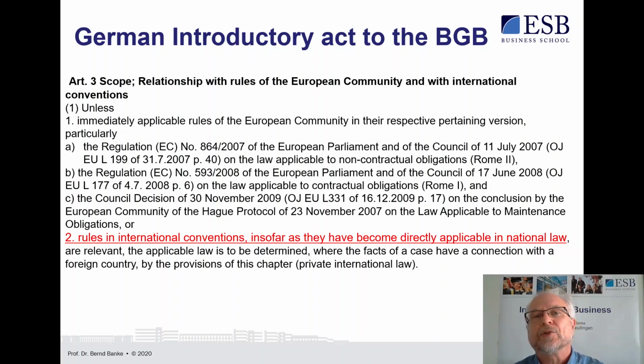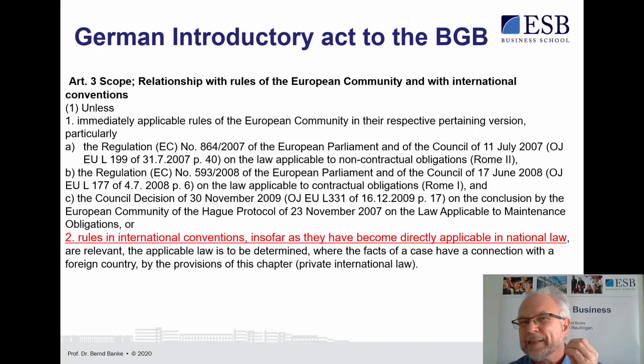If they have to introduce foreign international conventions, they have to ratify that. And the act of ratification makes an international convention, such as the CISG, the Convention of International Sale of Goods, a Russian law, a German law, an Italian law, and a French law, if the states actually ratify that.